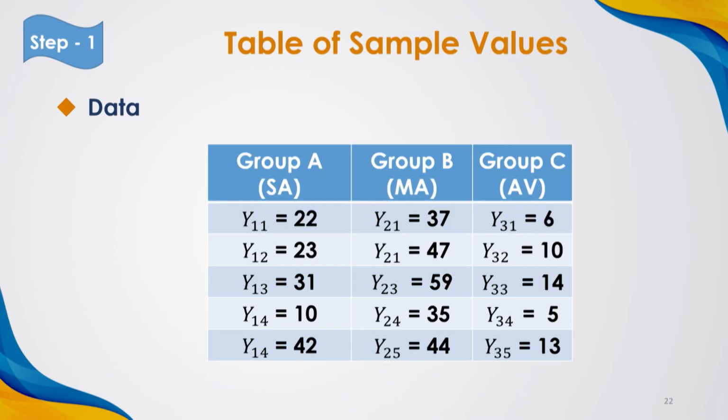So, after describing our outcome variable and number of groups, we will move to see what are the observations we have for each of the groups. So, here I have an example. Say there is a group A and group B and group C. In group A we have 5 observations, and in group B we have again 5 observations, and in group C we have 5 observations. So, there is no loss to follow up. So, we have a complete set of information that we have proposed in our study.